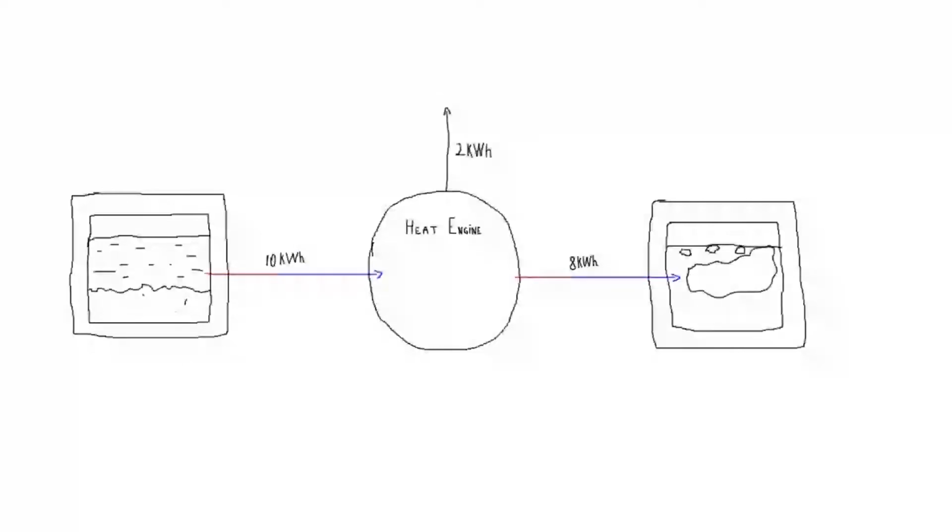To get back the mechanical energy, the heat engine will recover the 2 kilowatt hours from the 10 kilowatt hours of heat energy flowing to the cold reservoir, a 20% heat engine efficiency. This is energy storage in a short explanation. Also, the cold reservoir is not needed because air from the environment is used for cooling and heating, but I have included it for ease of explanation. And the temperature difference used is usually much higher.